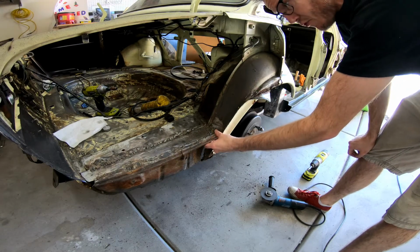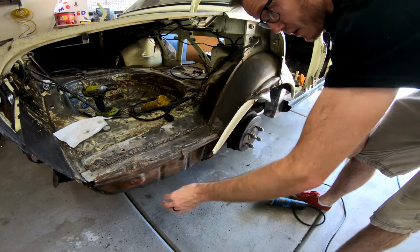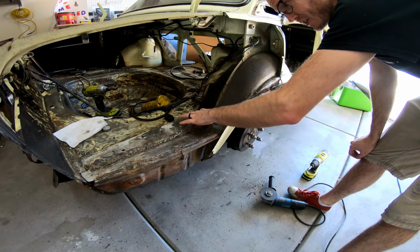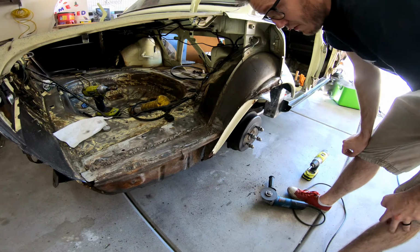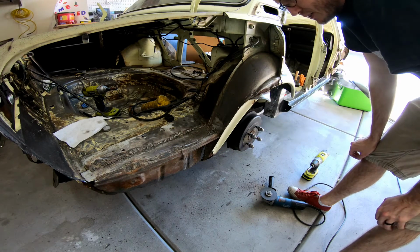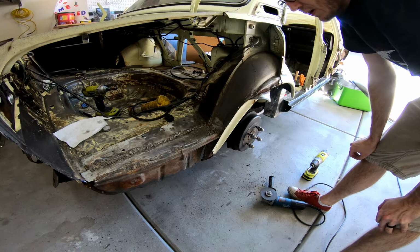This is the first rust repair that I did using the old welder, and the very first time I'd ever done rust repair. I wasn't happy with these welds, and so you never saw this video because I filmed it and I just didn't like it, and so I pretended it didn't exist for a little while. But I think we'll cut it all out and we'll go from there, and we'll keep working moving forward. So let's get back to it.